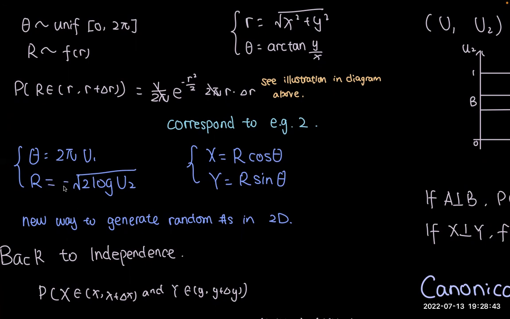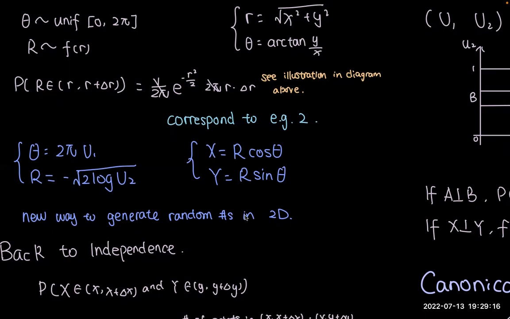This formula with this negative sign inside is much simpler. And then we can also generate two copies of independent normal random variables at the same time. So therefore, this is a go-to method, a preferred method. Okay, but in the previous homework, I asked you to use the inversion method to generate this normal random variable. It is just for you to gain some understanding of the inversion method. But this method is the go-to method.